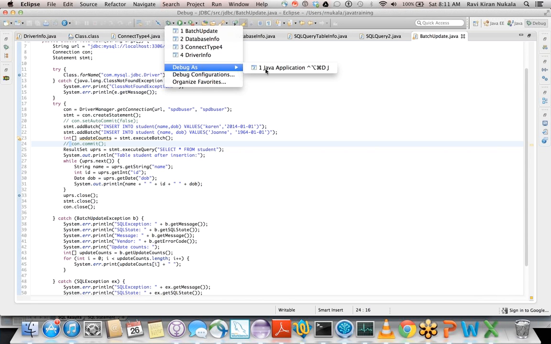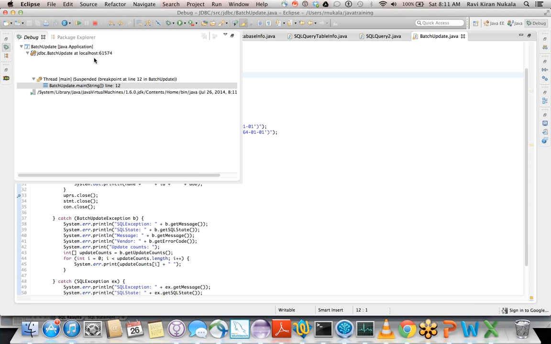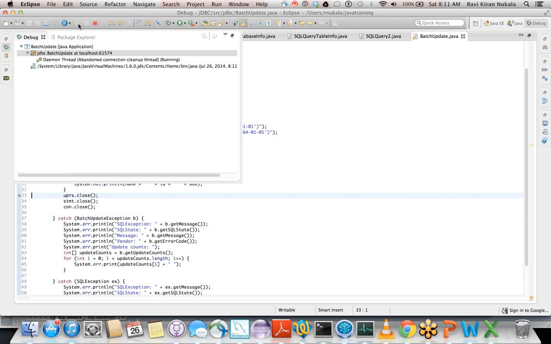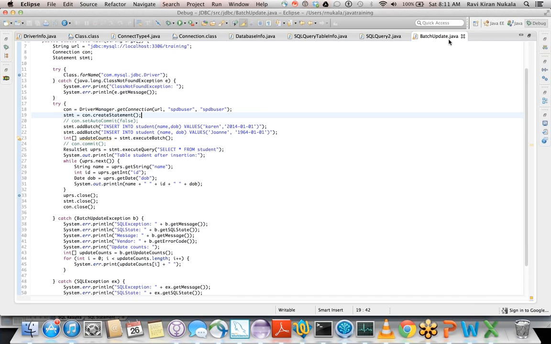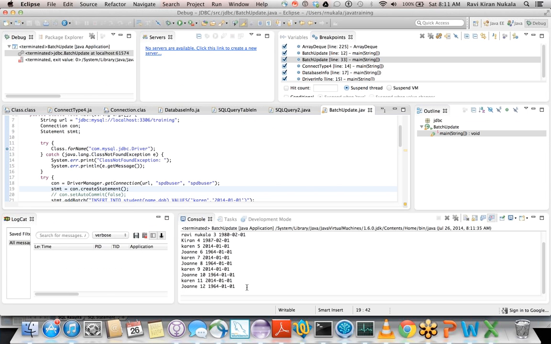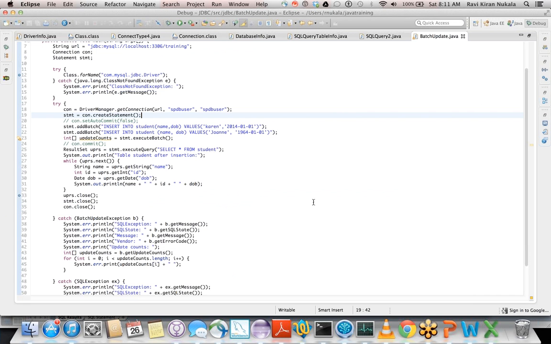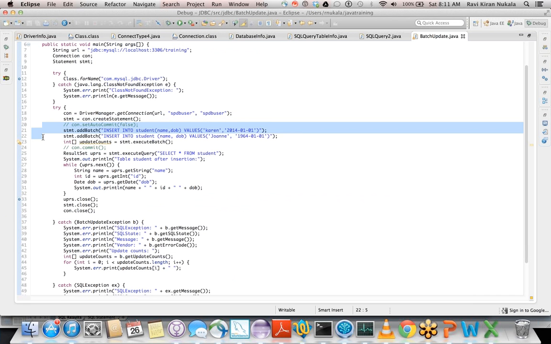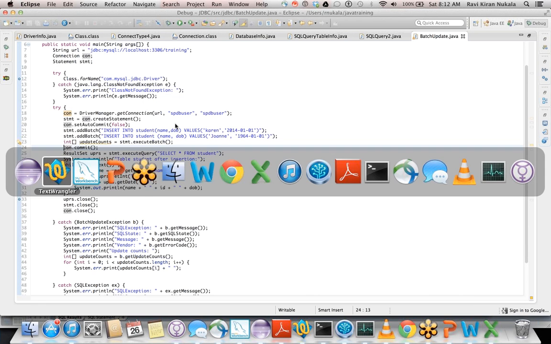If it is any other database, it behaves in a different way. See, 11 and 12. So even if you disable it or did not disable it, it doesn't matter for MySQL. But for Oracle, this makes a lot of sense. If you put auto commit and then commit, that is when it actually writes to the database. To demonstrate that, I must have put it back and forth. Any questions?